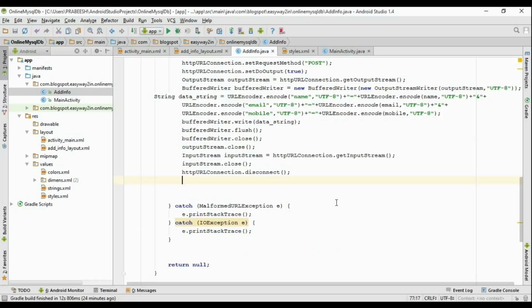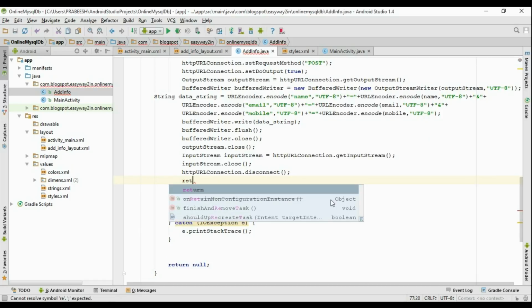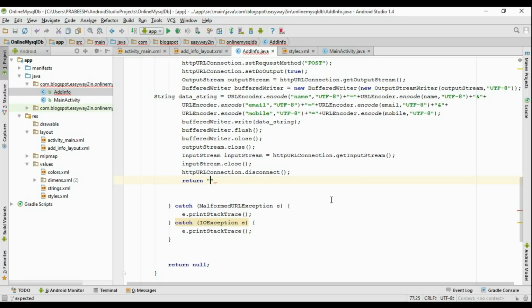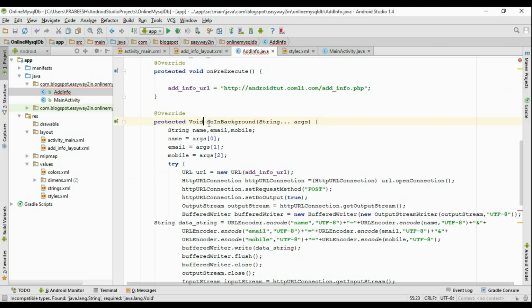And finally return some string from here. Return "one row of data inserted". So there is some return type available, there is some result available, and the data type is string.